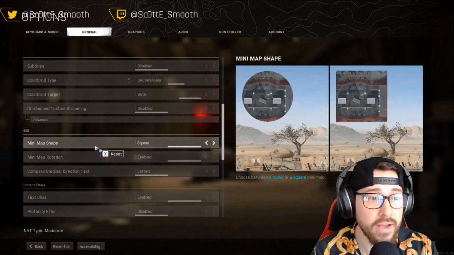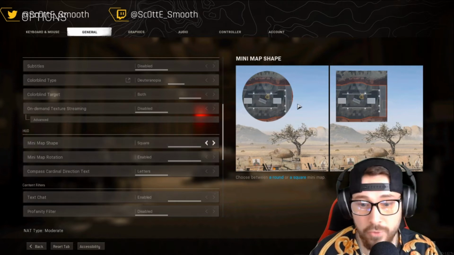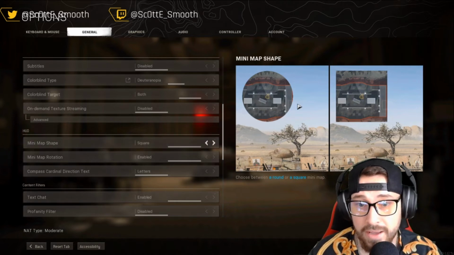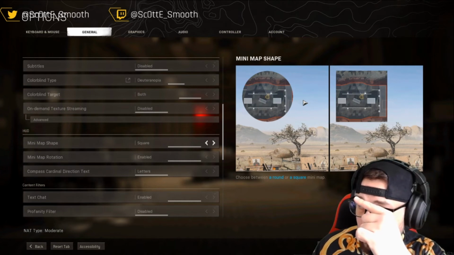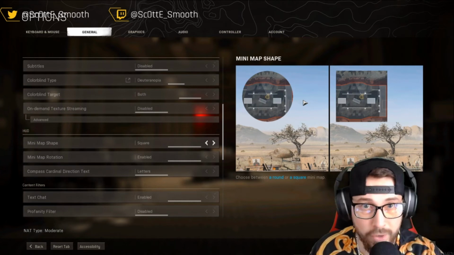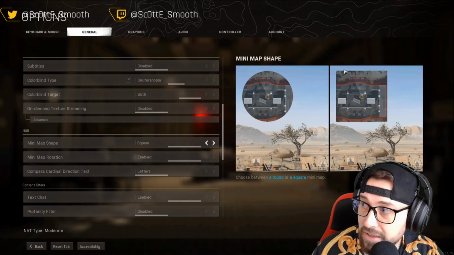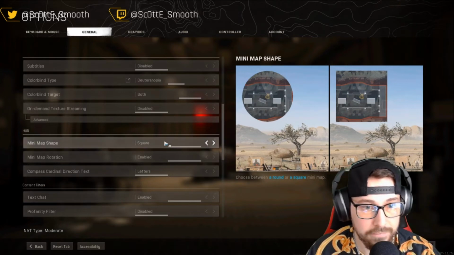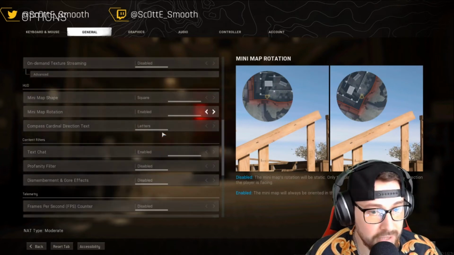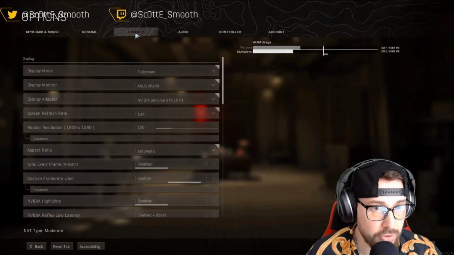A big one I do want to share is the mini map shape. You can see here that we have two options. Of course, we have the round or the square, but by looking at the two options, the round does not show as much as the square. So make sure that this mini map shape is set to square, because you're going to be able to see a lot more surrounding area than you would with the round. So do that. Square. Enabled. Yeah, you could just copy that if you want. And then that's pretty much it for the general. We'll jump into the graphics.